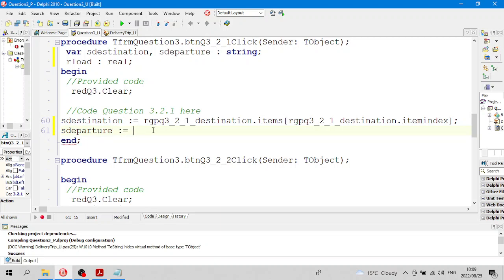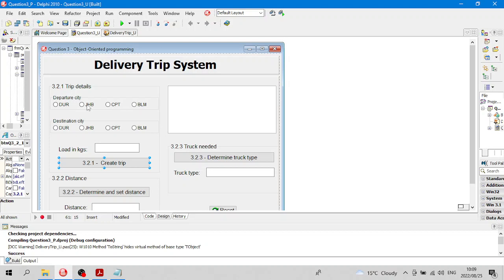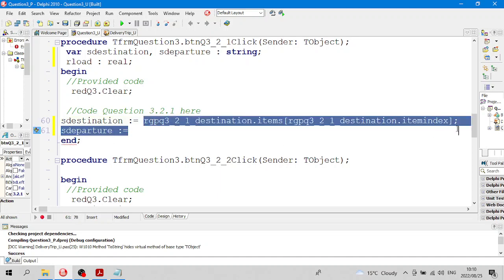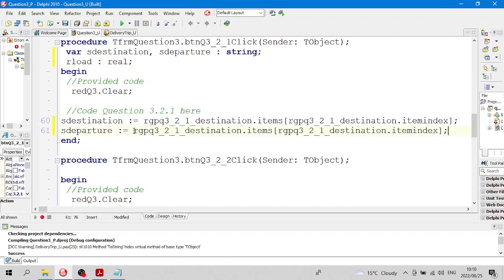And same for the other one. So take note, you want to get the JHB or DUR and so on of the ItemIndex that they chose. So typically maybe you'd use case RGP.ItemIndex of 0, 1, 2, 3, but a quick way to do it is like this. So use your quick way, and I'm going to try and be even quicker and copy and paste this and put the right radio group box name in there.